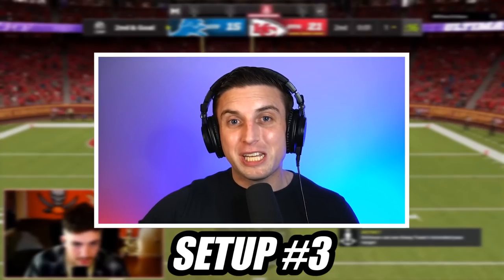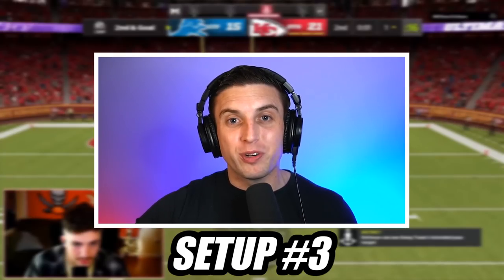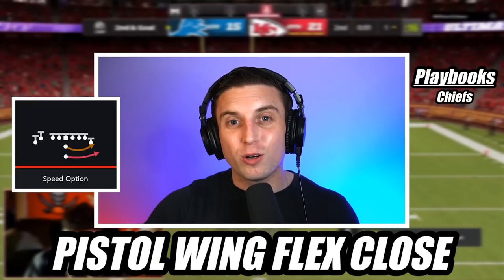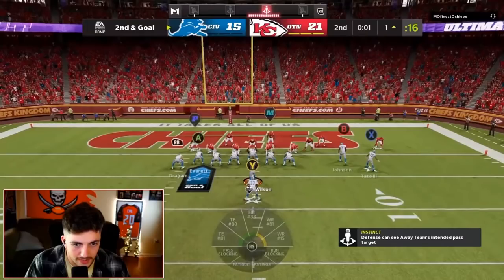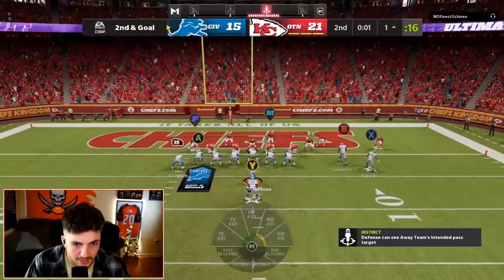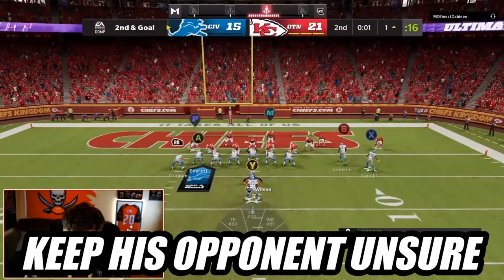Now for setup number three, we're going to look at Civil's favorite short yardage play, which is going to be the speed option in the formation pistol wing flex close, which is also only in the Chiefs playbook. This play is specifically for those short goal line situations where Civil needs to punch the ball in, but wants to keep his opponent unsure about what play might be coming.